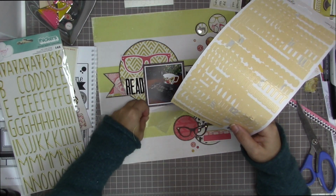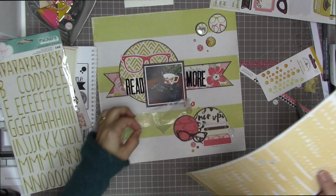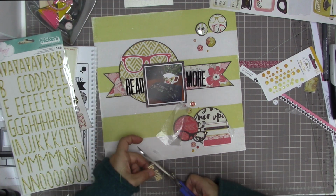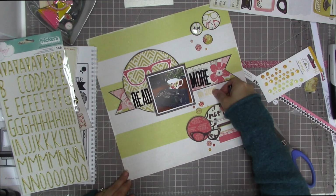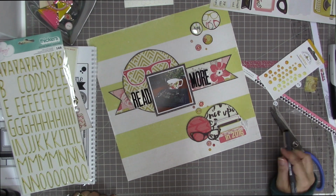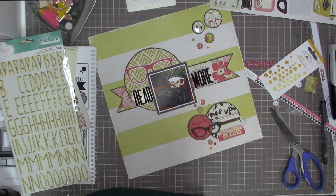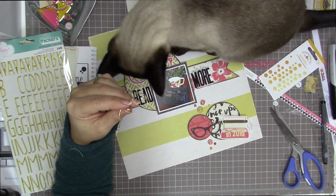These are Ellie's Studio letter stickers in a beautiful creamy yellow color. It's sort of the only creamy yellow on the page, so it's a little bit different than the pattern papers, but that's okay. I think it stands out nicely from the other things on the page. And I am going to outline it after it's on the paper. I'm going to kind of trace around the outside of it as a way of making it kind of blend in and go along with it. And here's my kitty.